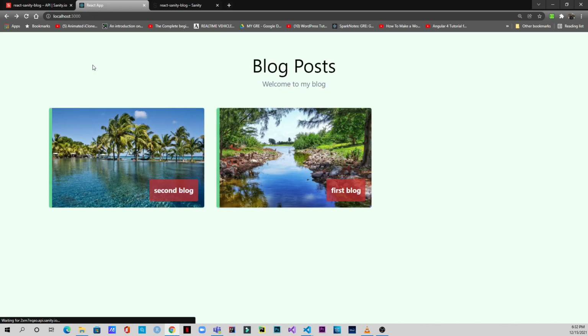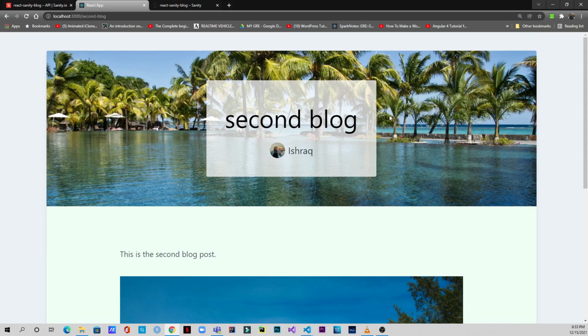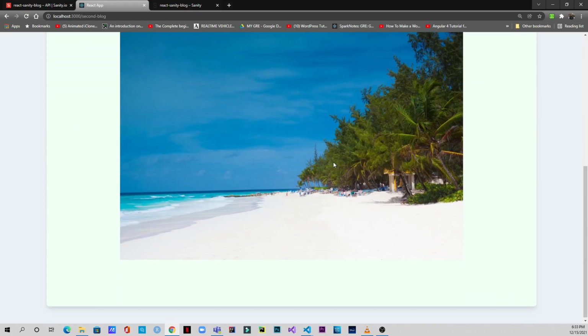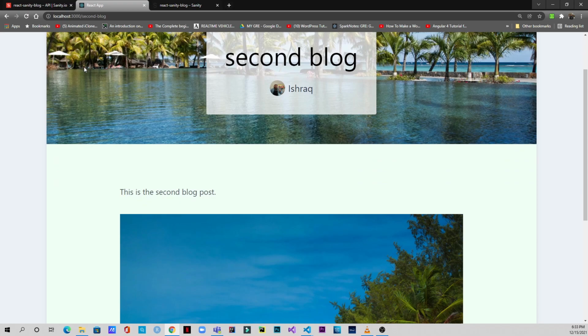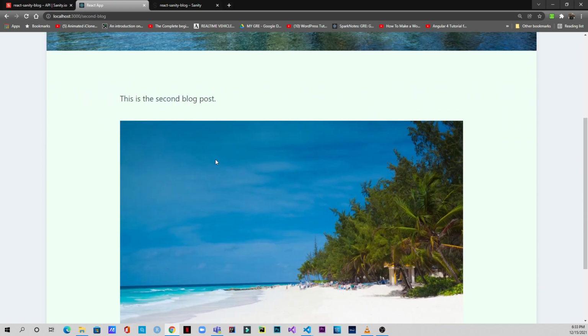And then if we go to the second blog, you can see that the image has been provided as well. The blog is maintaining the CSS, and with the blog content, this is organized properly.